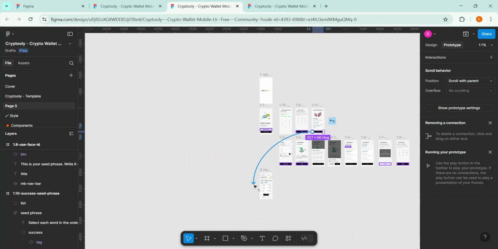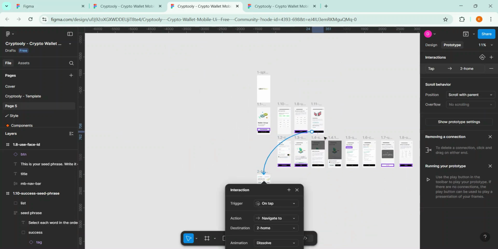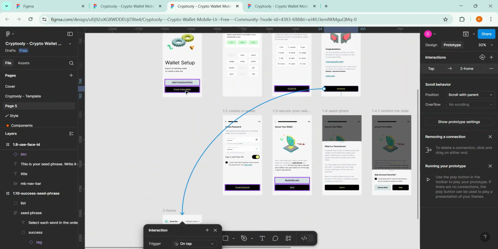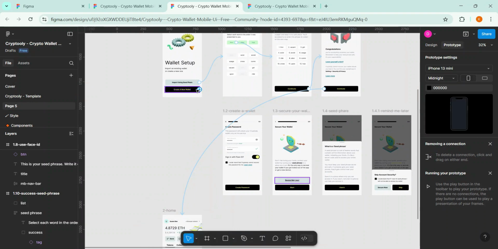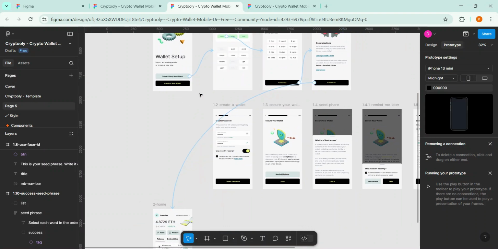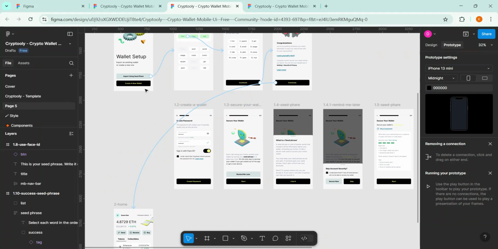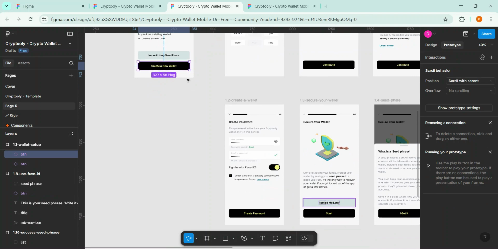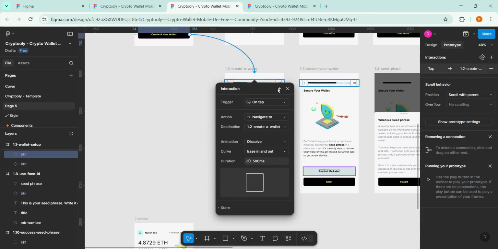So we'll draw a wire from here to the home page. Remember what I told you, you can take wires from any point to any point, right? Nobody can tell you that you are running short of wire, you should buy more. You can't find things like that here. You can take it to any place you want. Then the second flow is the create wallet flow. So if you're creating a wallet, the normal way is to ask you for password, see that? Still tap. Most of the things that happen on mobile is tap, then sometimes swipe. Yeah, mostly tap. That's most of the action. So it's cool that way.